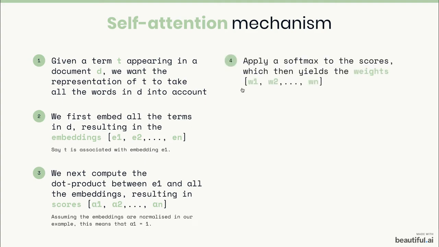Right, so the next step is then to apply a softmax to the scores, which would yield us weights. This softmax is the same thing that you've seen previously with neural networks, and it's just a function which converts all these scores, which could be anything, negative, positive, really large, really small, and converts that into probabilities between 0 and 1, which all sum up to 1. So we now call these weights, or you could call them attention weights, W1 up to Wn.